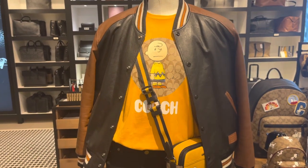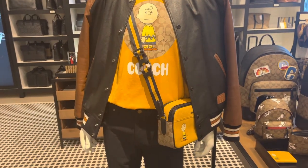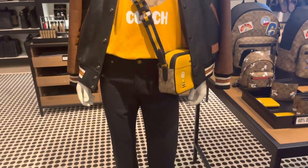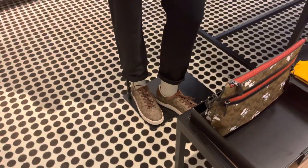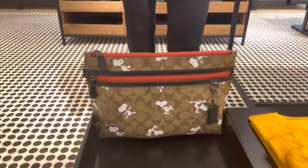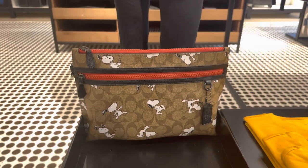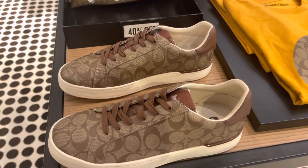After this morning when I got my Dwarves bag — which I'm going to show you all in a later video because I have a rant video coming up regarding that Dwarves bag, not the one I got but another situation — I was like, you know what, let me go around the corner and just see what Coach is working with. Here are some of the items I was able to see inside the store.